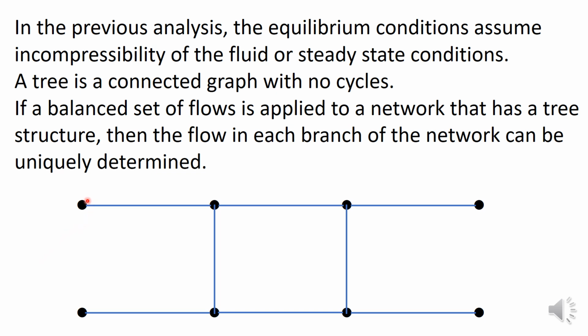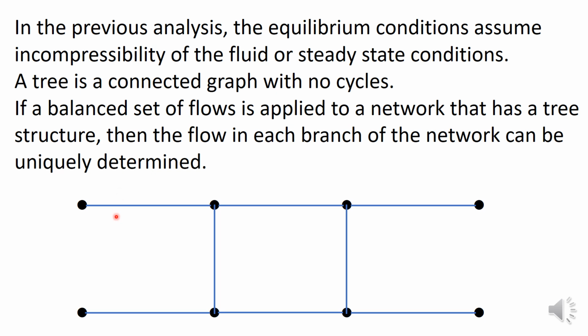For example, if water is flowing along the pipeline, the rate of flow out of this node is equal to the rate of flow into this node, because no water is accumulating along the pipeline. So whatever rate of flow out is out of this node, that same rate occurs into this other node. So the flow all along the length of the pipeline remains the same.